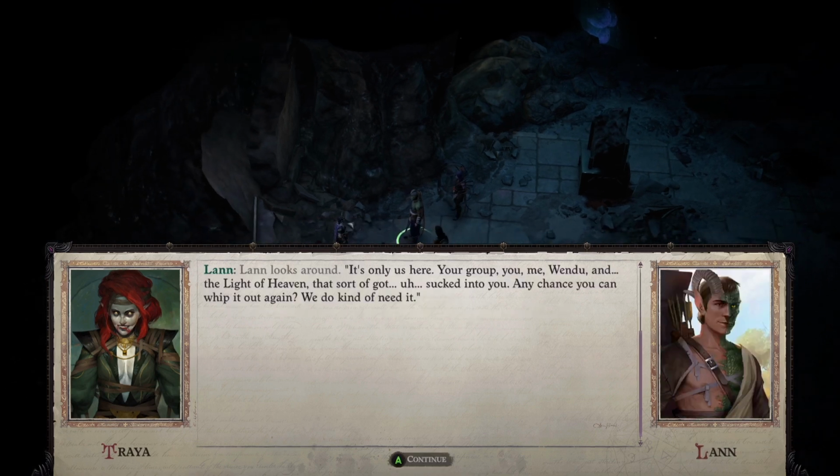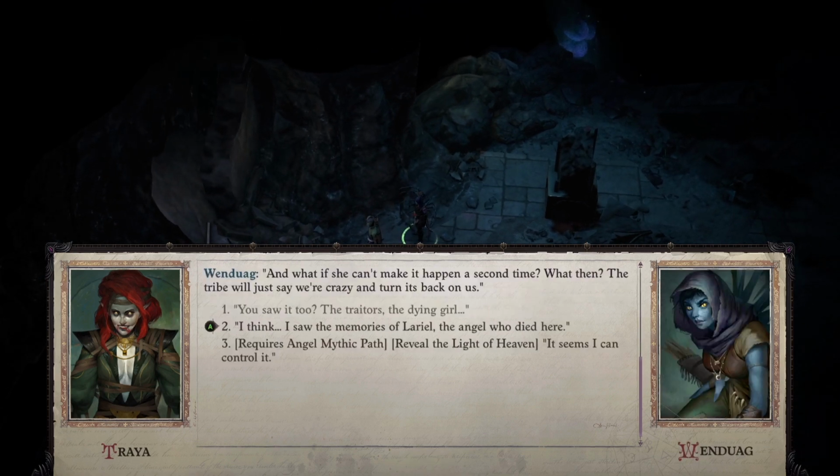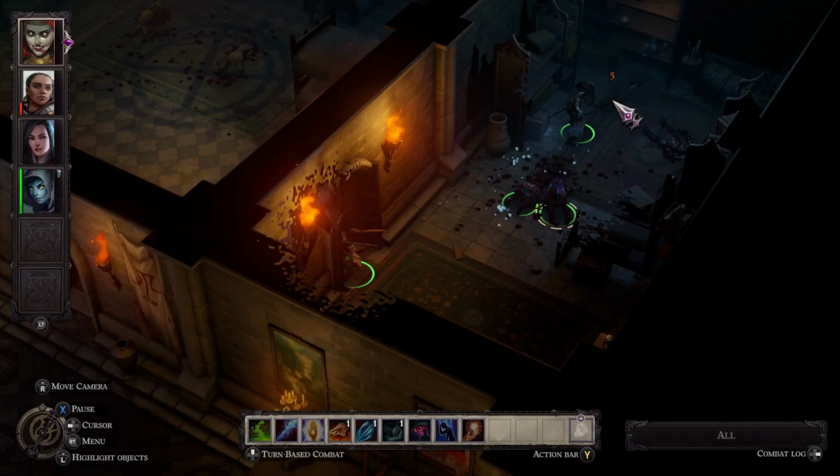The game does try to prompt these options on you as you play through the game. As you can see right now on screen, it says it requires the angelic mythic path. In this case you have to do it, but when this pops up later in the game, for instance the demon path or the Aeon path, these options have to be picked at the time if you wish to actually go down that route.